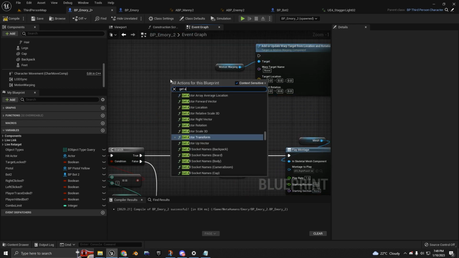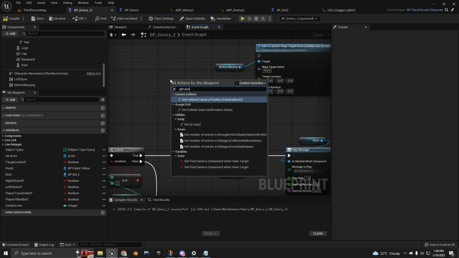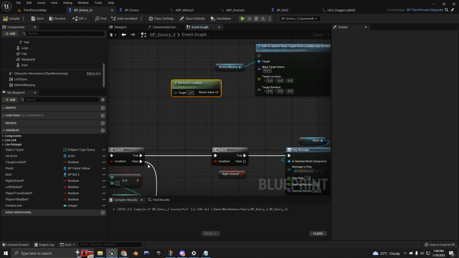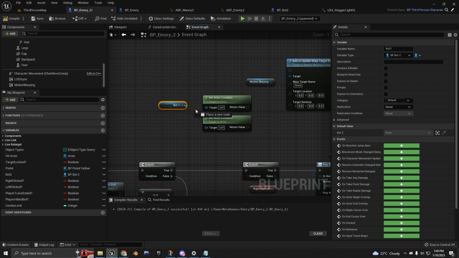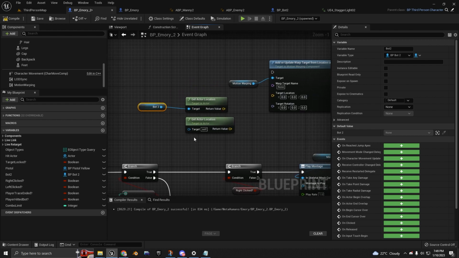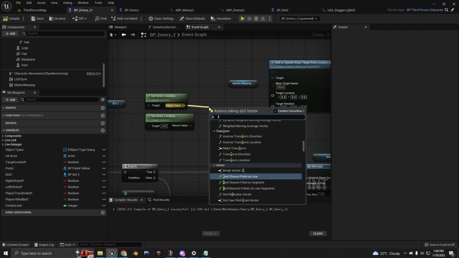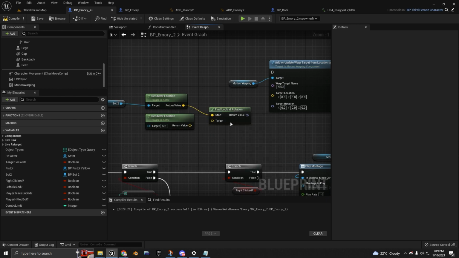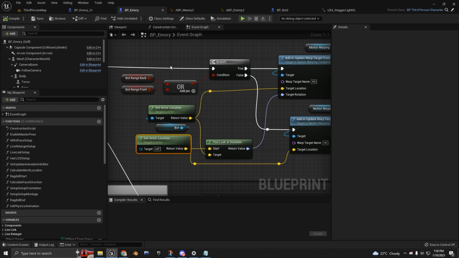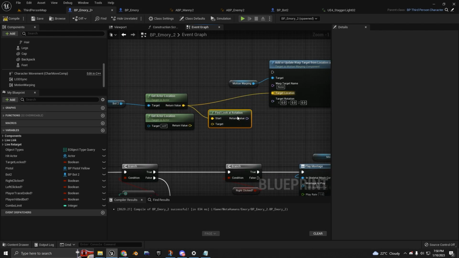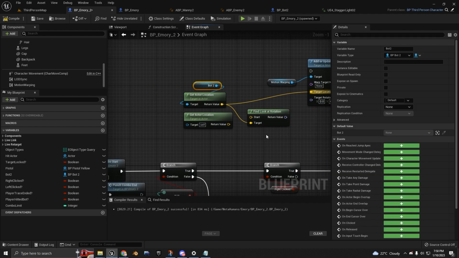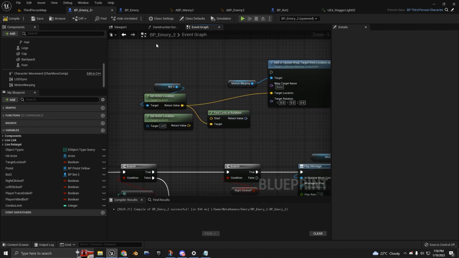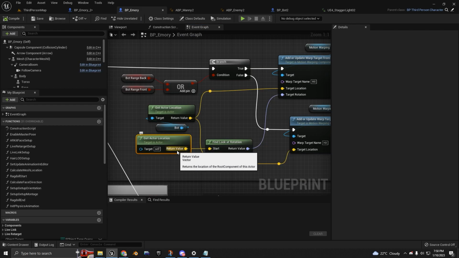Let's do actor, get actor location, and I'm just going to duplicate this. Get the bot and find look at rotation, I guess. And then this goes to here. This is target. The target is the location of the bot, so find look at rotation is get actor location.